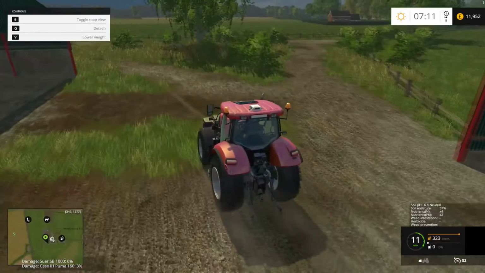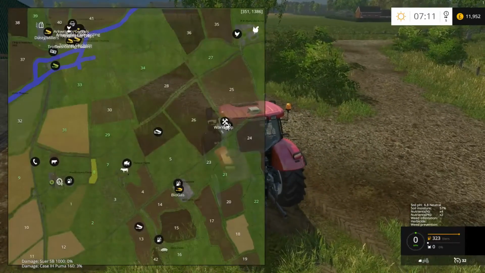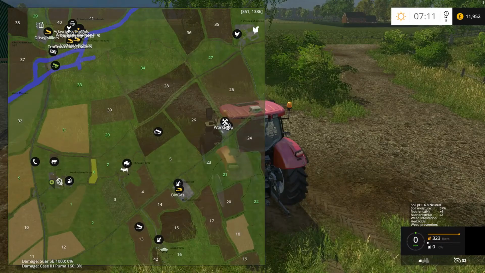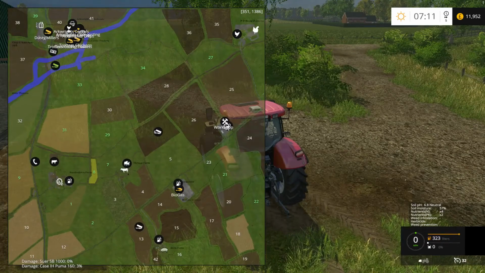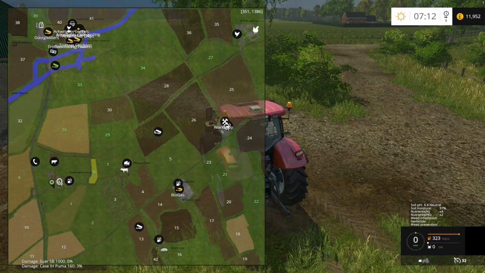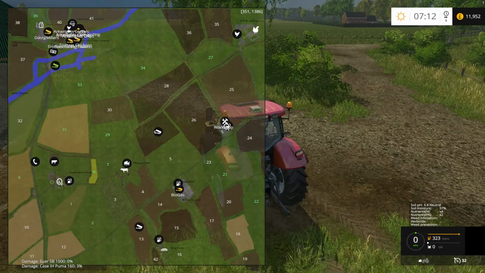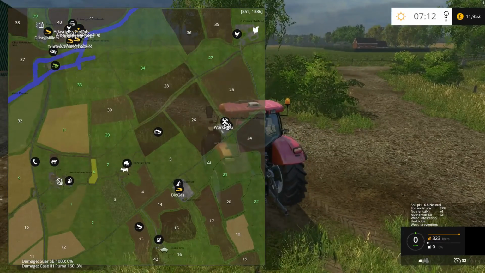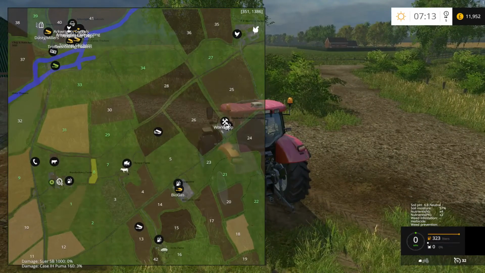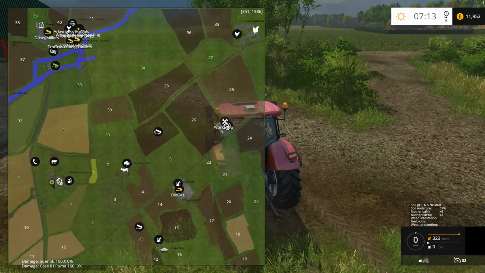I think we'll just have a quick look at what field you're on. You start with, I think it's 8, 31 and 9 all planted and ready to go, but you also own a whole load of the meadows. This is 39, 33, 34, 27, 29, 7, 2. I'm not saying what one is. Let's have a look.